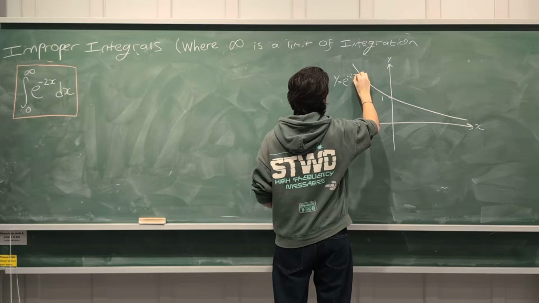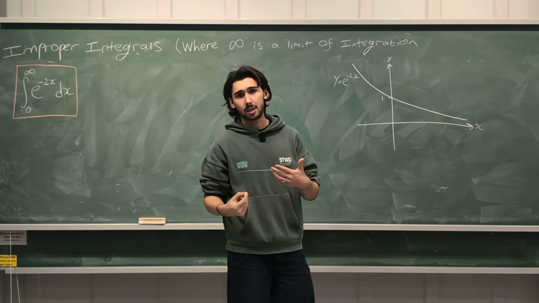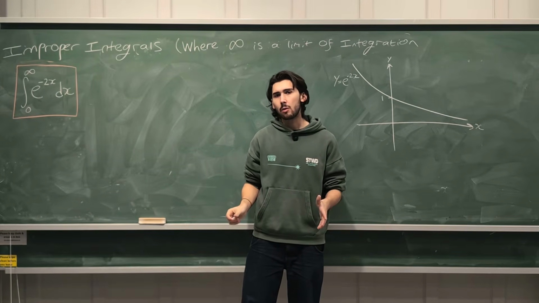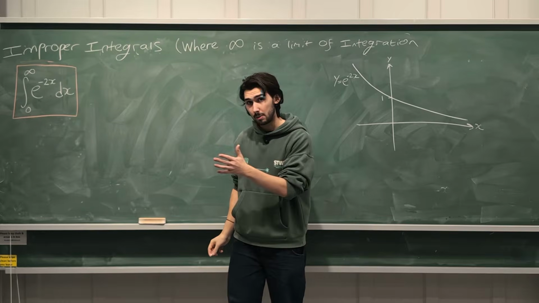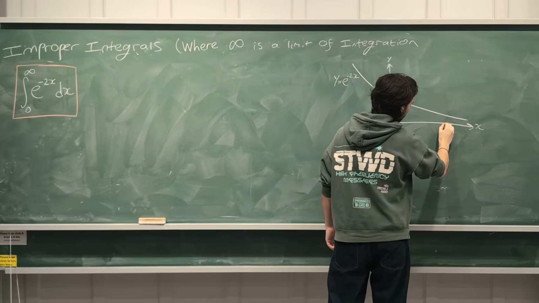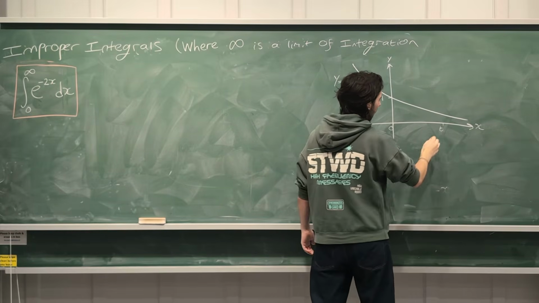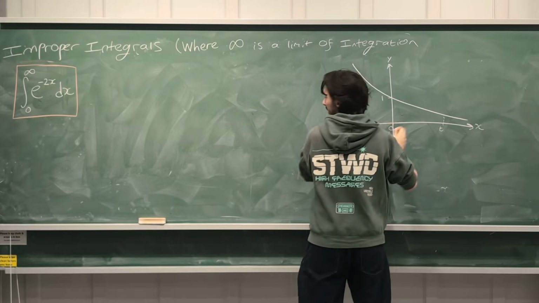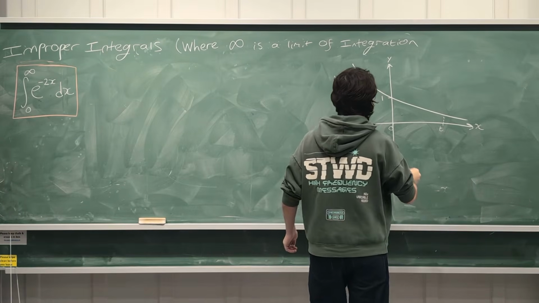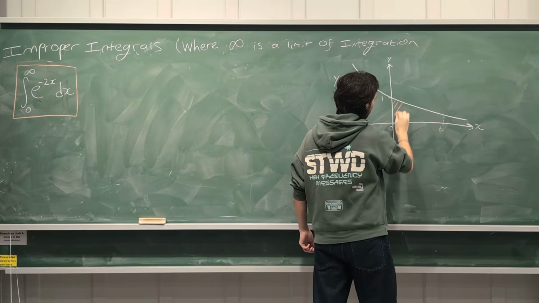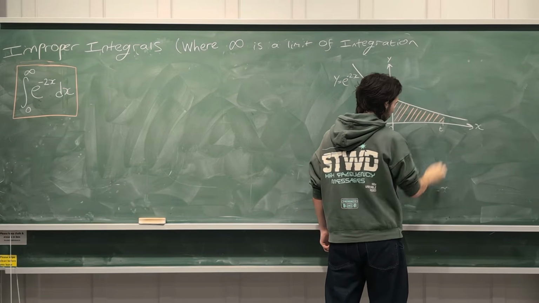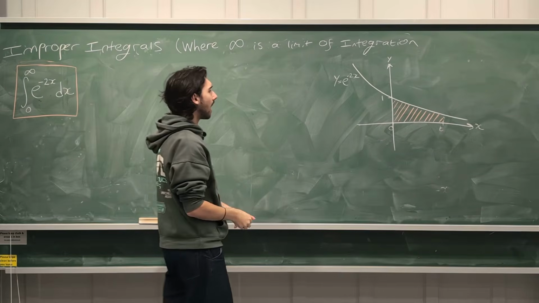Now, we want the area underneath this function between 0 and infinity, but let's take a step back and work out the area between 0 and some number, maybe I'll call it t. So between 0 and some value t, so maybe I'll say that t is about there. And what I'd like to do is find the area between these two values. Now, why do I do that? Well, because we're breaking the problem down. If we can come up with some sort of algebraic expression for this area that I'm shading in, we can then just let t go to infinity using a limit, and then we'll be happy.